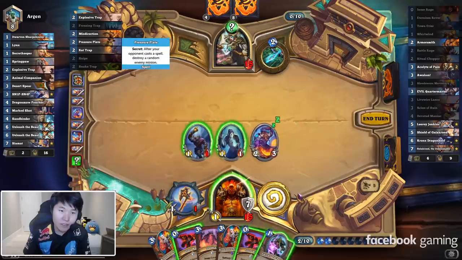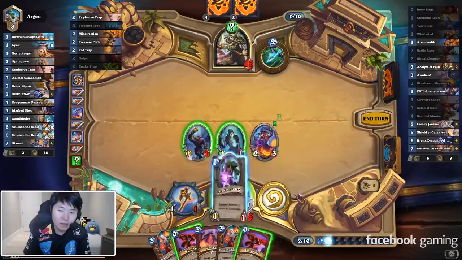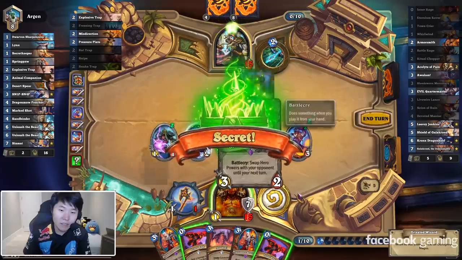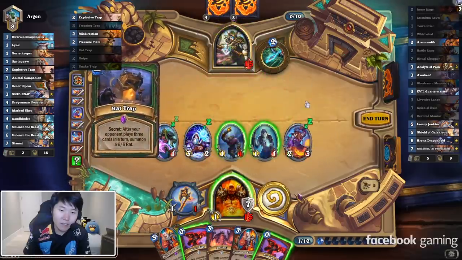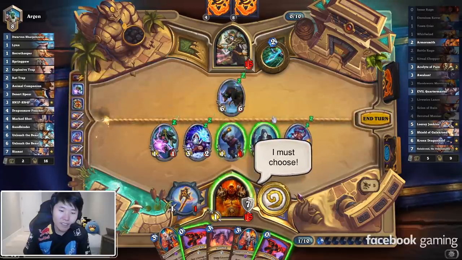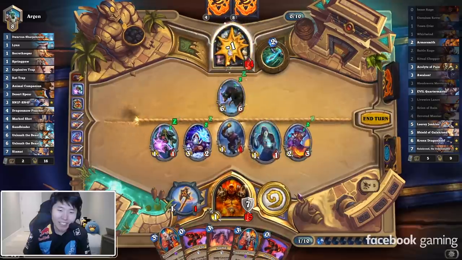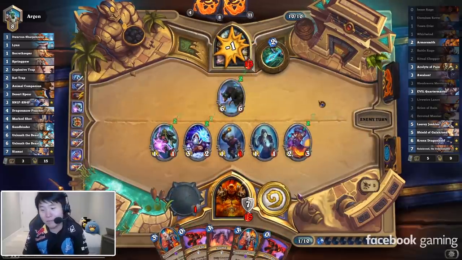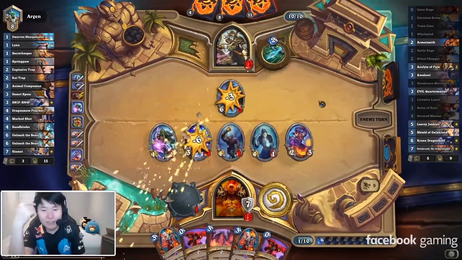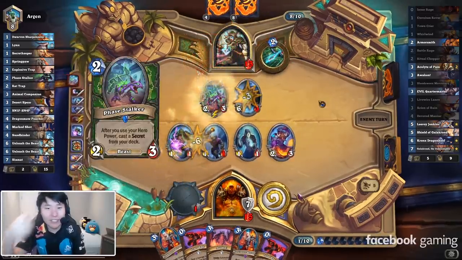What's Pressure Plate? Destroy a random enemy minion after your opponent casts a spell. Oh, Rat Trap. Fudge. What's this guy? Yeah, I always forget about the rat. Always forget about the rat. You never think you're gonna forget about the rat, and then BAM! You forgot about it. Okay, thank god he doesn't have Zul'jin.